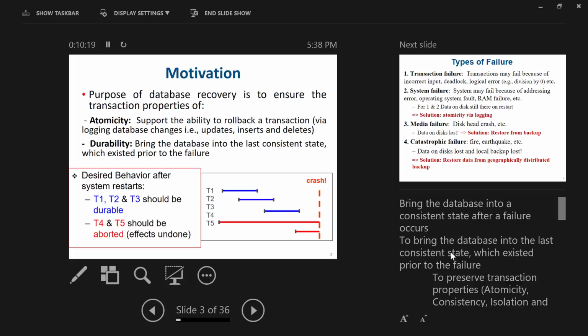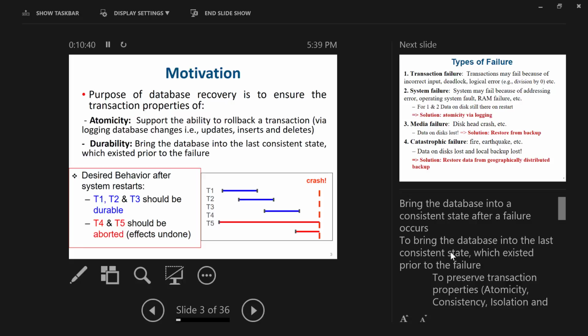So visually, this is the time. Time goes on, and these are the concurrent transactions going on. And at a certain time there is a crash. Maybe somebody plugged out the power accidentally or whatever happens.